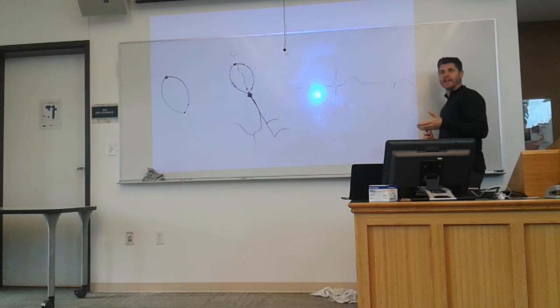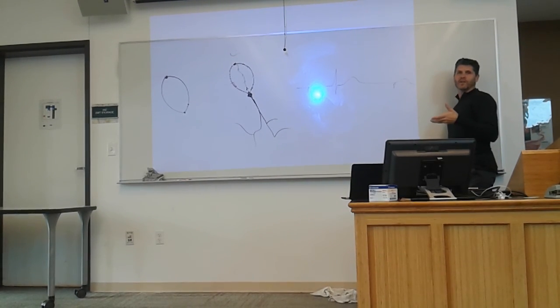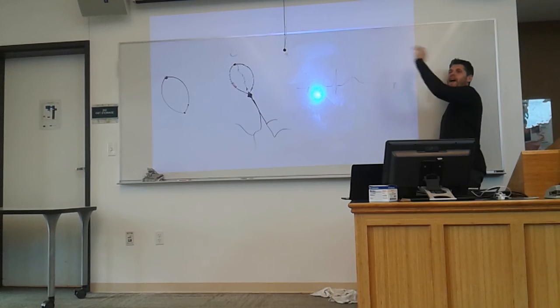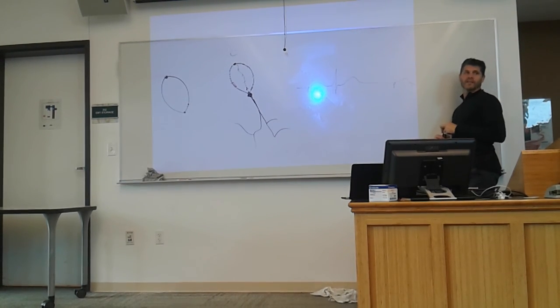So if there is no delay, and I hate using that word because I don't want you to think delay in the same sense of the AV node, pause. But if there is no time between when the SA node fires and when it is firing again, then what do we see on the EKG? Constant P waves. Sawtooth P waves. You'd be seeing constant P waves.